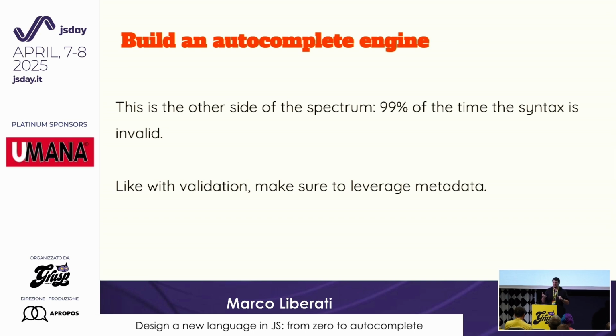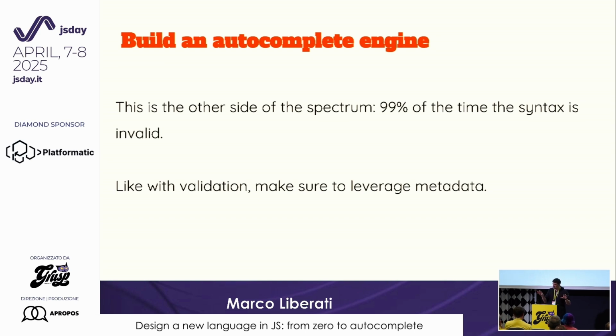I found a very simple pattern to actually resolve most of the issues. It depends on your language, of course, but if you have a statement, by experience, you will learn how an invalid statement is made. And what you can do is fill in the gap with some fake markers to make the statement become valid, at least for on-the-fly parsing. So you parse it, you get your AST with these fake markers in it, and you remove them from the AST. So you now have a data structure you can reason about, but at the same time, you don't have all these fake things within the data itself.